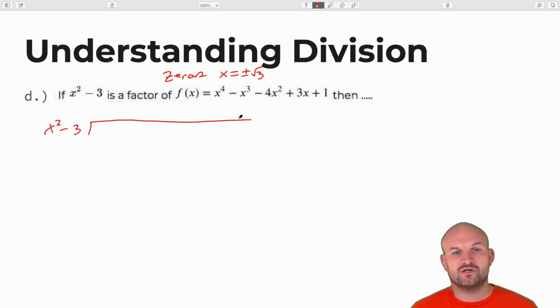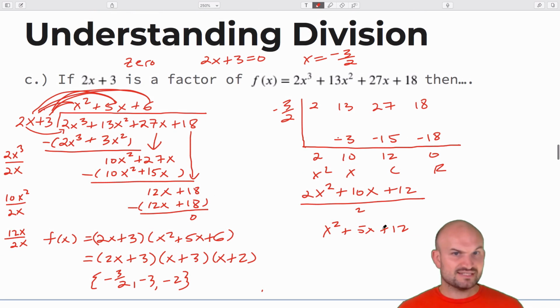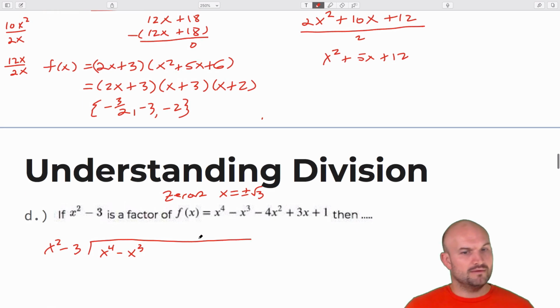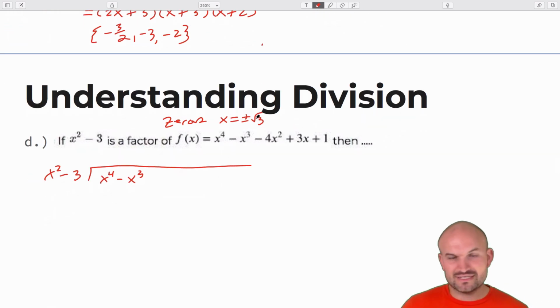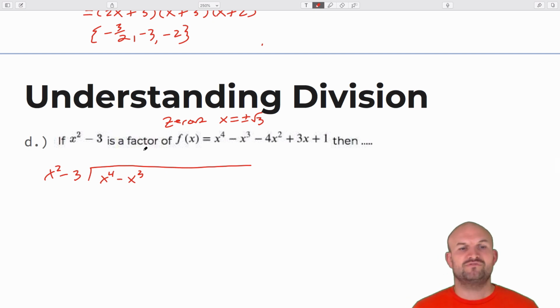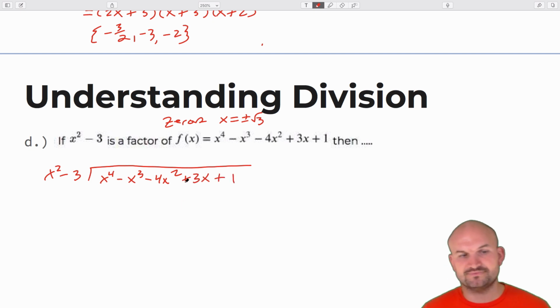And let's just do this long division here. So this is an example. Most students don't want to do synthetic division with a fraction, right? It makes sense, I understand it. Do long division. Most students are not going to want to do synthetic division with radicals, plus or minus square root of 3. So you can see how knowing long division, and not relying on just synthetic division, is going to be very helpful and important.